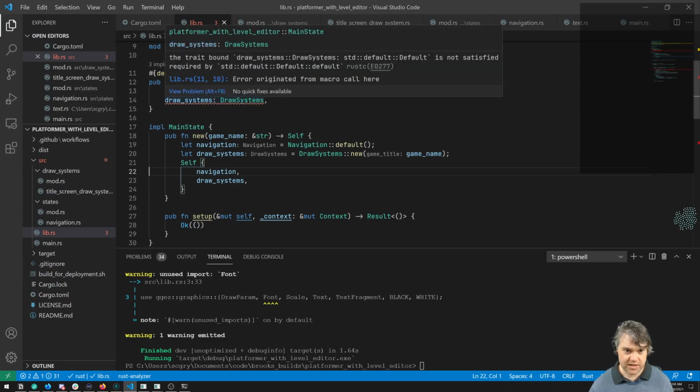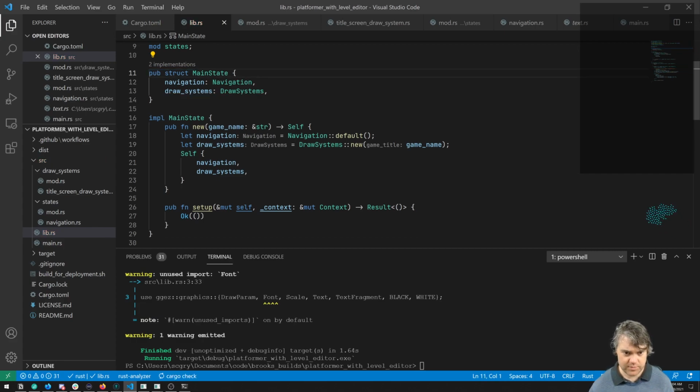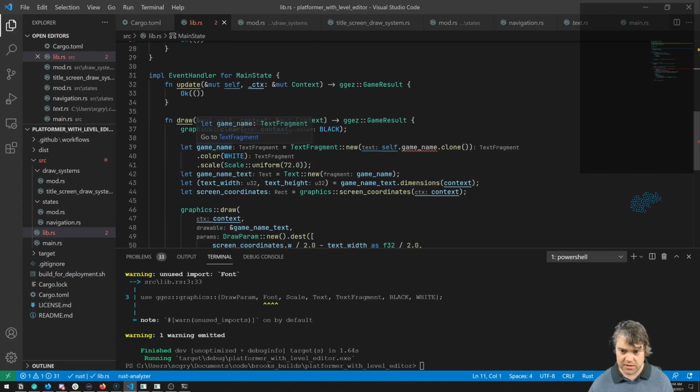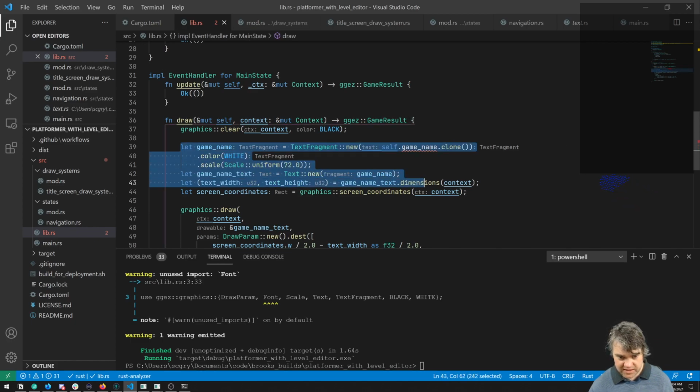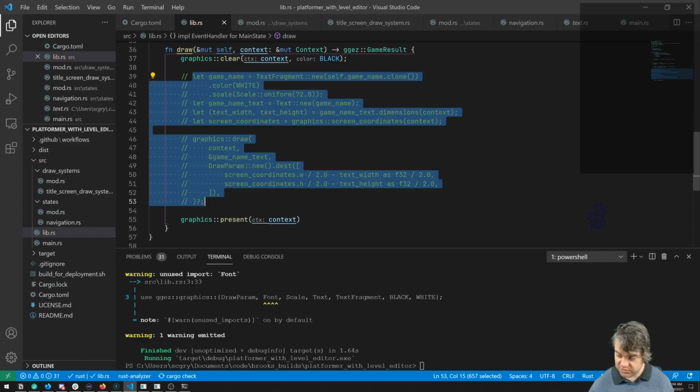What are you upset about? Oh, default. Let's just not derive default anymore. I don't think it's been necessary for us. Okay, so in draw, we no longer need to do this stuff because we're gonna do it ourselves over in that draw system now.